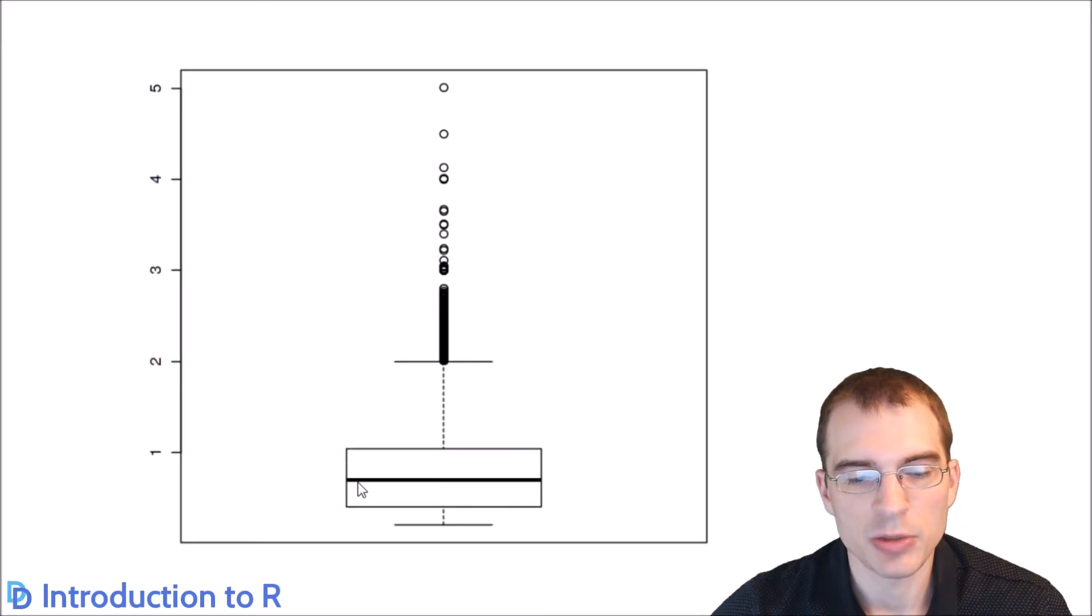With a box plot, the middle solid bar is where the median is. So the median appears to be maybe a little bit more than half a carat. And the interquartile range, which spans from the 25th to 75th percentile, starts down here at the bottom of the box and ends at the top of the box. So even the middle 50% of diamonds appears to be maybe in the one-third to one-carat range. And the lines here at the bottom and at the top that are connected with this dotted line, the vast majority of the data lies within the two extremes. But occasionally there are data points that are outliers that lie beyond the extremes. And in this data set, there are quite a few of those just because it's such a large data set.